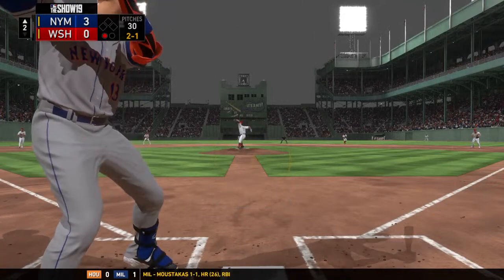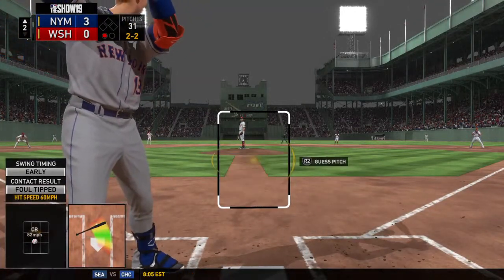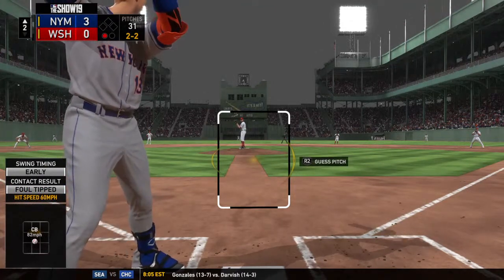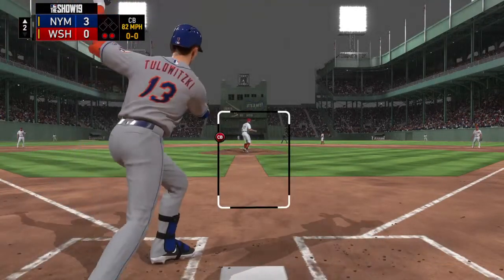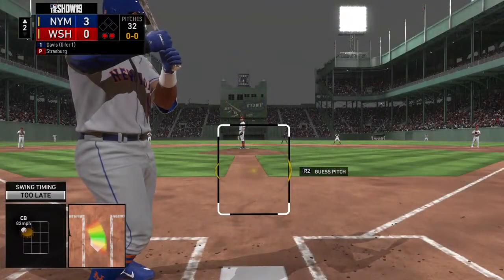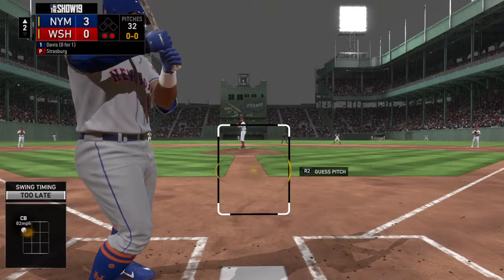He's set, and the 2-1 pitch. Tried to crush that ball, and now perhaps needs to shorten up with 2 strikes. Swing and a miss on the breaking pitch. 2 away. So it's back to the top of the order now. And stepping in is the center fielder, Rajai Davis.